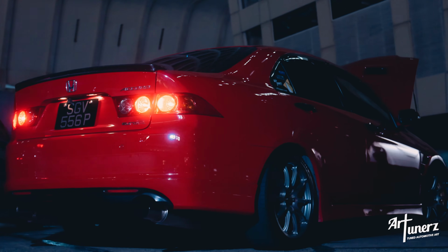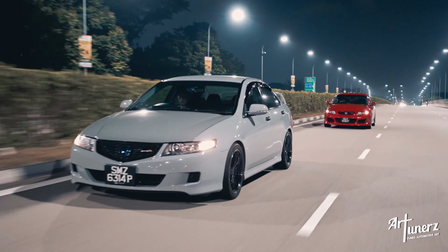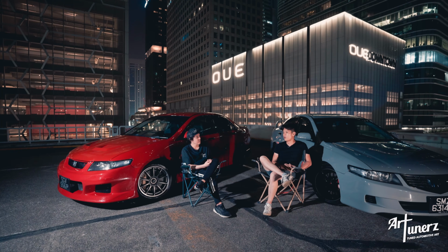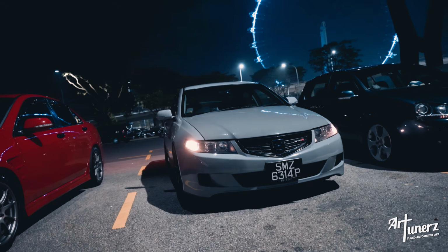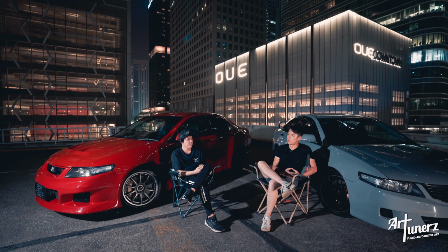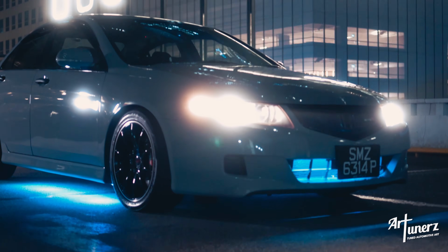So when I first got the Accord, I didn't actually want to do so many mods to it, like crazy mods and stuff. Maybe the max that I wanted to do was another grey spray paint over, maybe just get some coils, some brake kits and rims, maybe some body kit here and there. But after meeting more Accord owners, more Euro R owners, you get a little bit more inspiration on what you would want to do or might not want to do because of the aesthetics and the looks. After making a lot of friends here and there, exchanging contacts, getting parts, that's how I envision my Accord to be like.